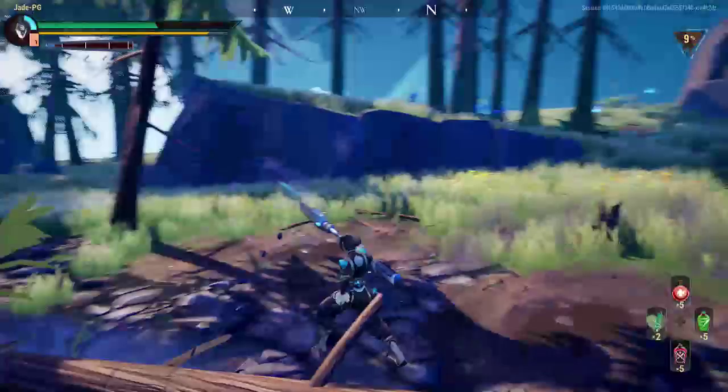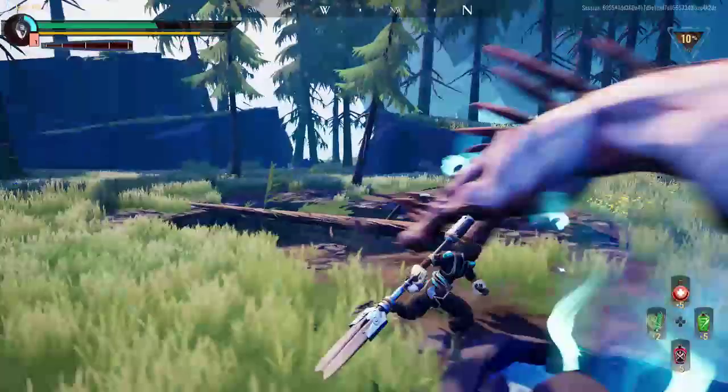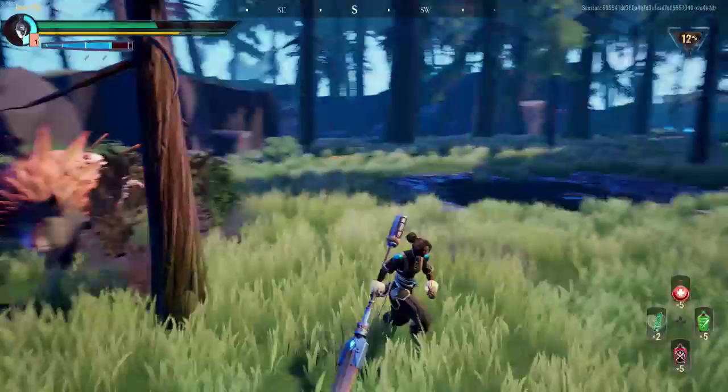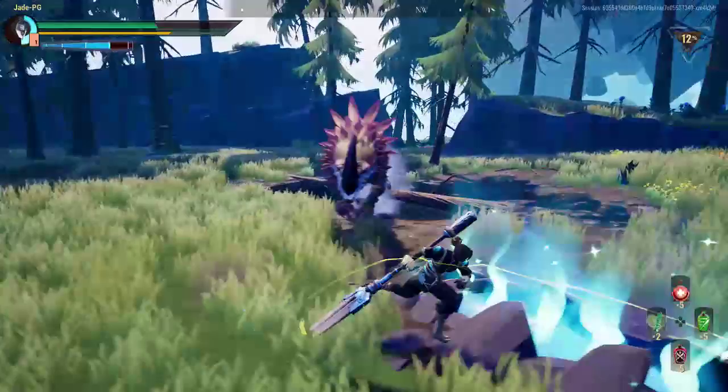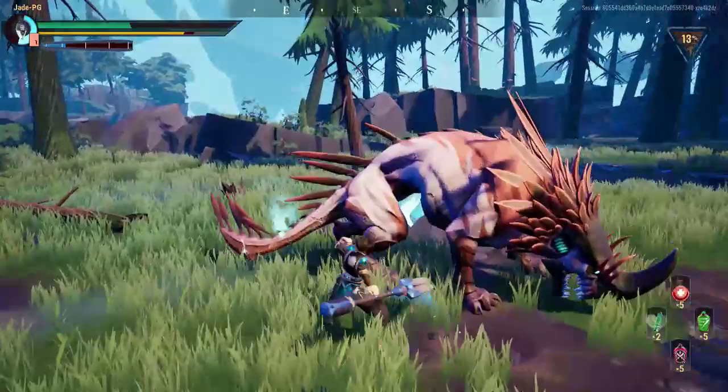Whoa. Yeah, I see you, bud. Yeah, come in. One, two, three, four. Oh, that's the one. So when you pull that off, that's great. That's a much better, nicer, clean move. One, two. Oh, shit. I keep forgetting to dodge. You've got to dodge into them. One, two, three.